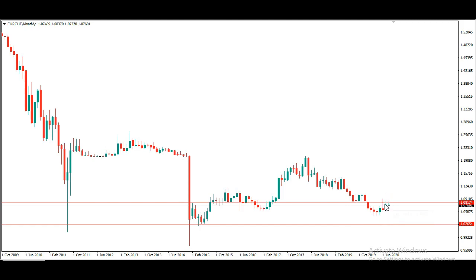Last month just came back within this rejection candle right here and failed to close above it, which means there's still a very high chance of price dropping further, and this area is still holding as new resistance. So I would expect to see continuation lower into 0.65 over the next couple of months, as the case may be. So let's see what we have from the weekly time frame.